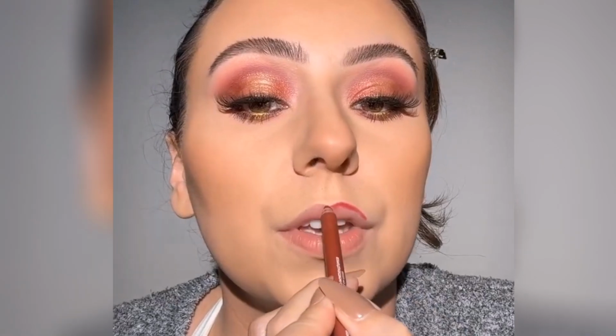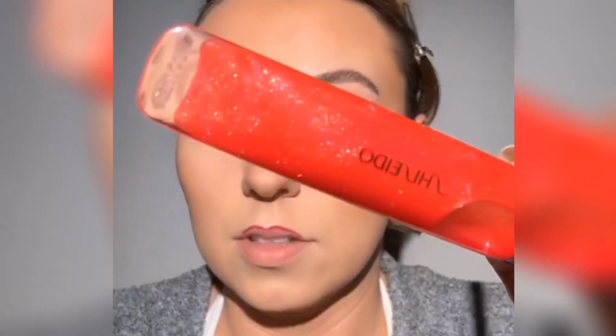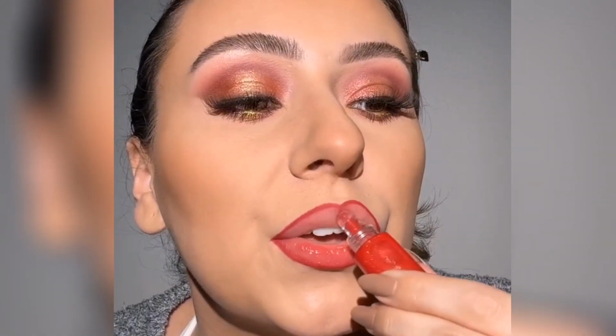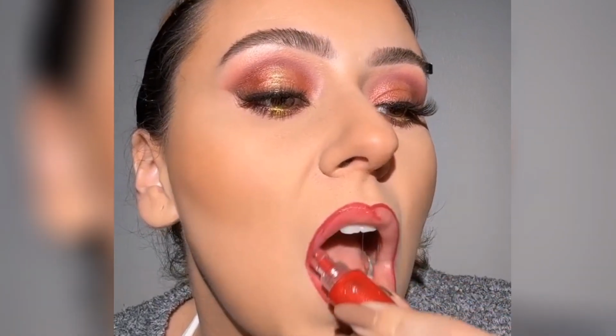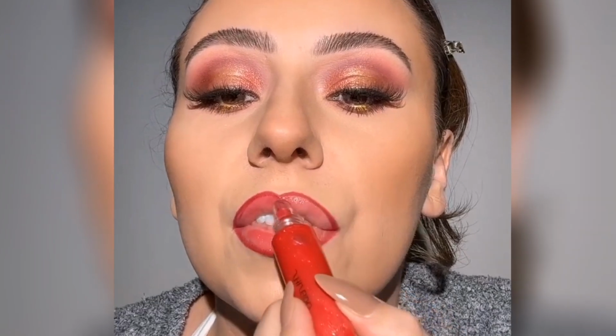Satisfying. So don't worry, I haven't forgot about the blush, and it's really gonna bring this together, but I wanna do something a little more fun. So we're gonna do a red lip, but then I'm gonna clean up the inside edges and just add this gloss from Shiseido. I want to see what it looks like. So this is their Shimmer Gel Gloss in shade 07. And I was hoping it was sheer, so you could still kind of see my skin. And then you'll just see that intense lip liner.